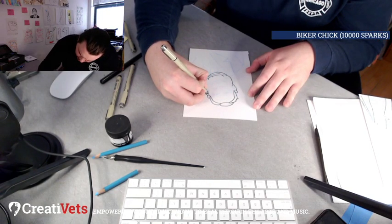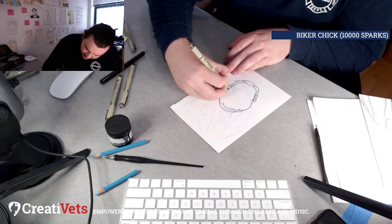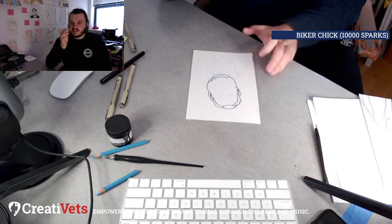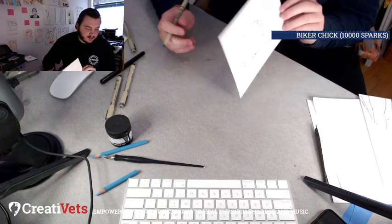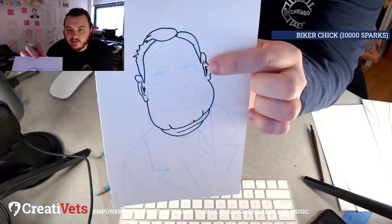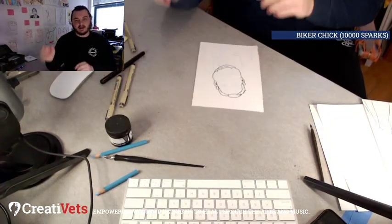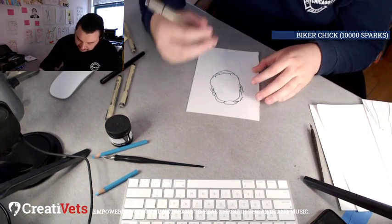If you were here for, I forgot which demo it was, but I think it might have been this clay sculpture one, I talked about hiding things in your art, like little things that you know as an artist are there. So when I do drawings or even sculptures, I'll put G's in the ear. So I'll draw the letter G. Maybe you can see it there. So I just do the shape of a G and then squiggle it around so it looks like an ear inside. So I usually do that in the ear or the hair, just a little G because that's my first name, Garrett.